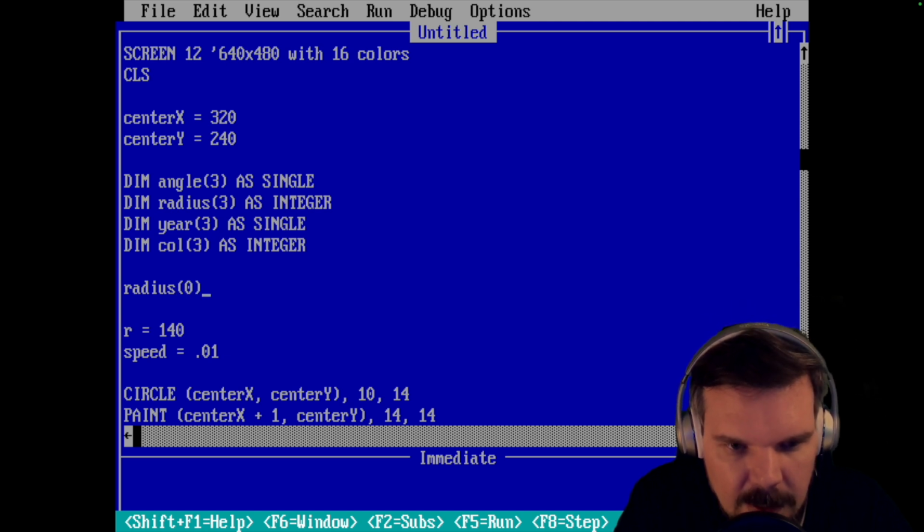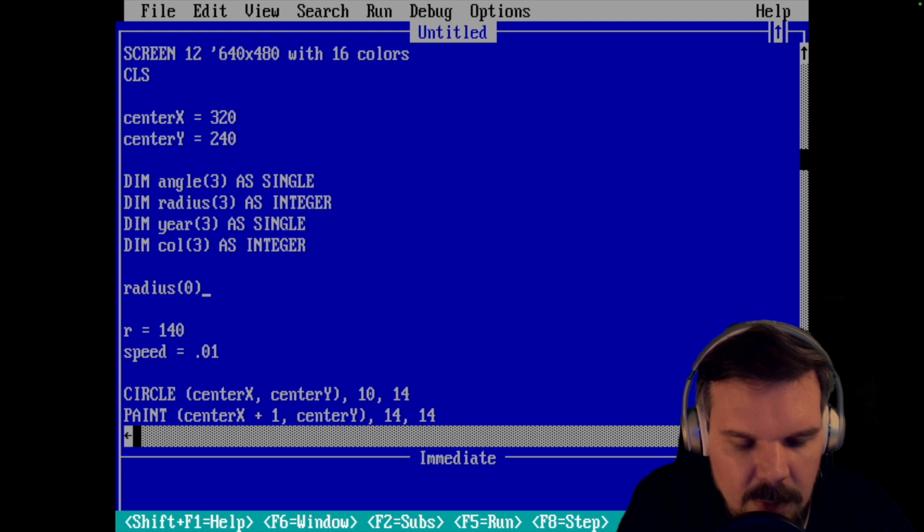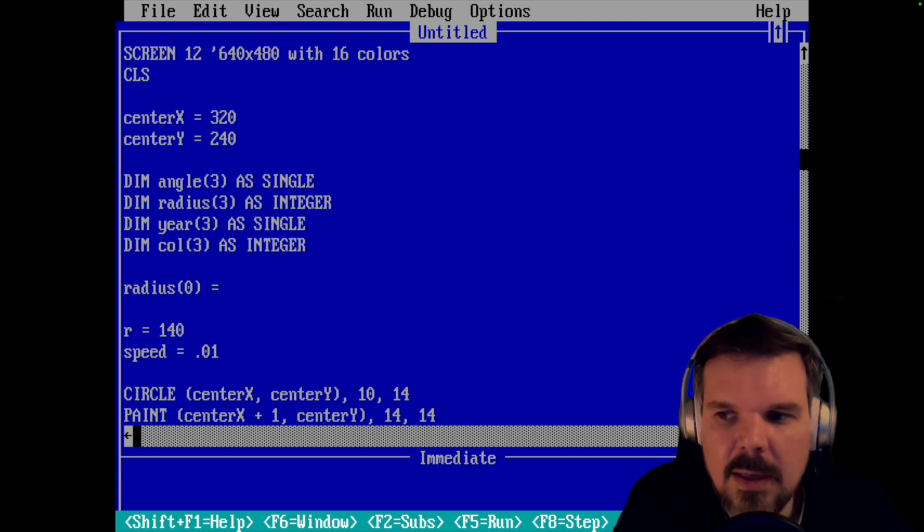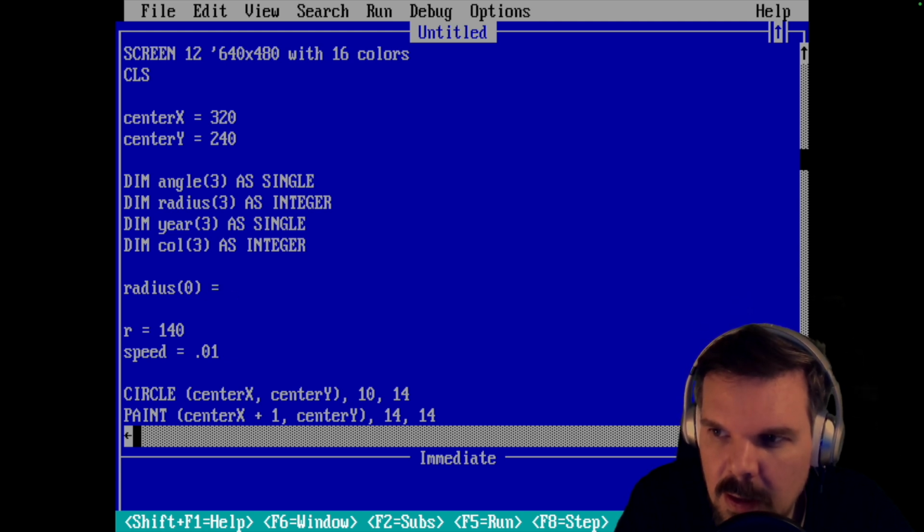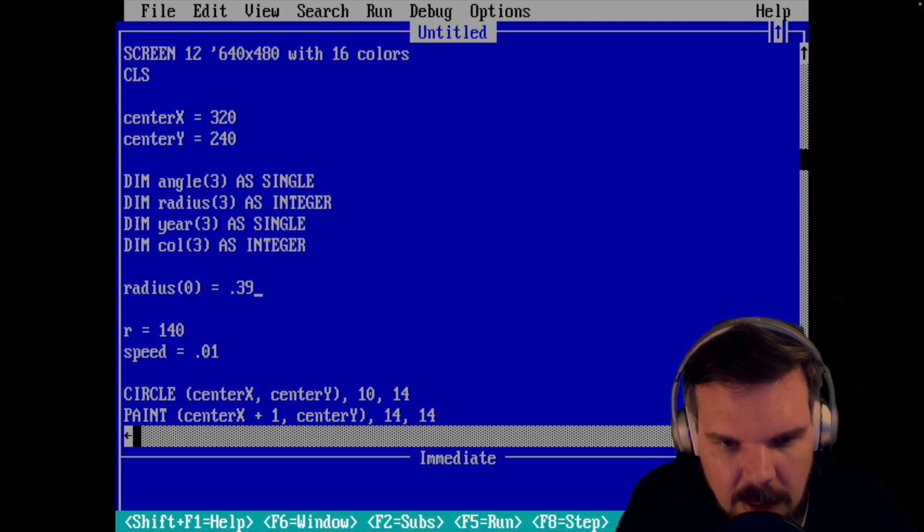Then the radius for, let's start with Mercury, the innermost planet, is going to be 0.39. These are astronomical units.